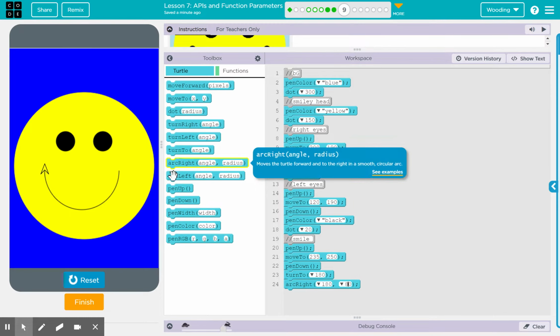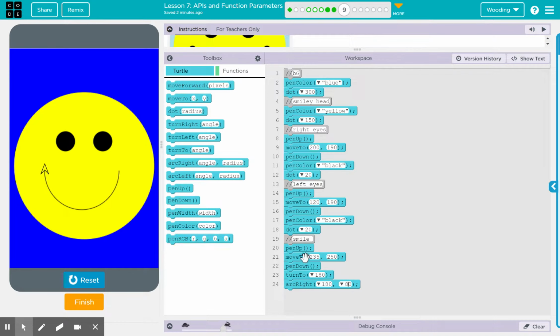That's pretty close. I'm going to try 75 because I want it to be a little bit more even across. And that looks pretty good.